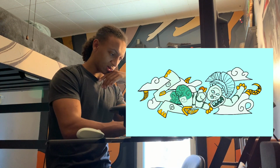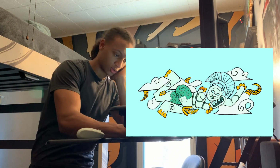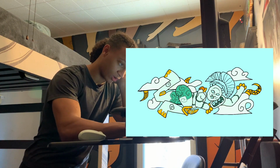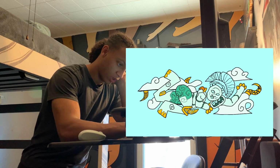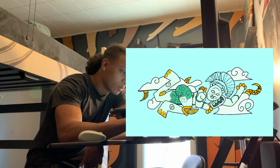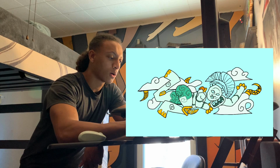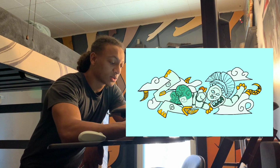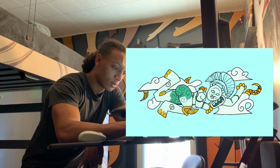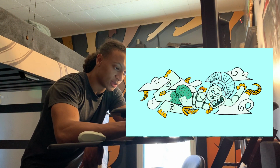Maybe these clouds should be orange or something, because it doesn't really present much contrast. I could shade them with orange. That would be kind of cool, like a sunset sort of thing going on. I might add some red in these horns just to create some contrast. It's gonna be cool to see how my process changes over the years. My motivation, my expertise.